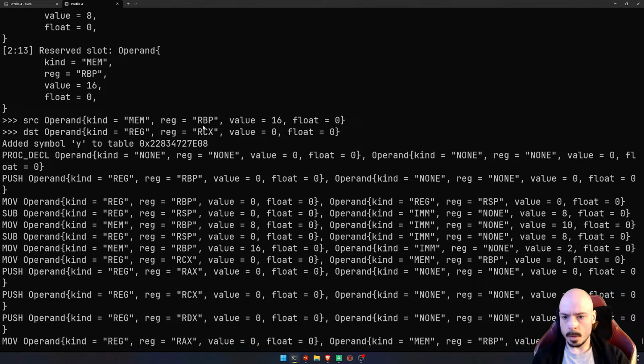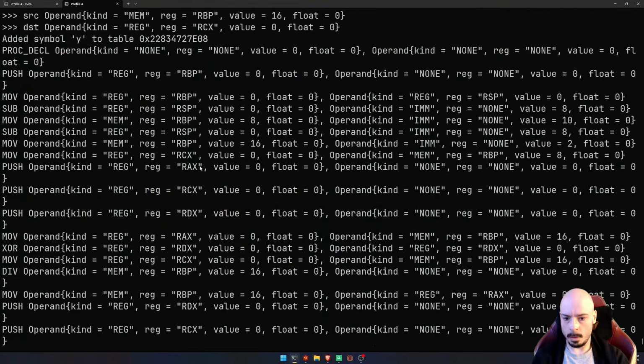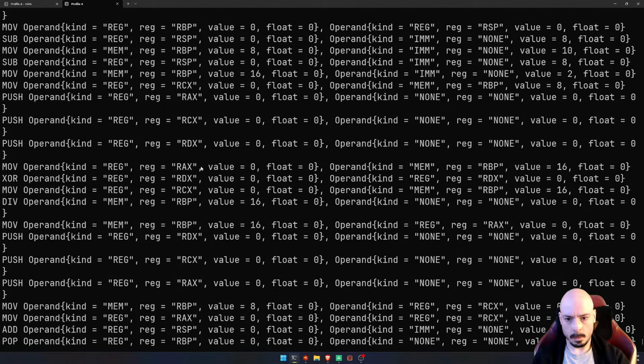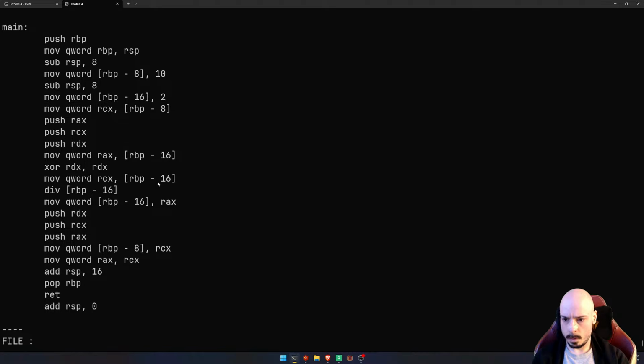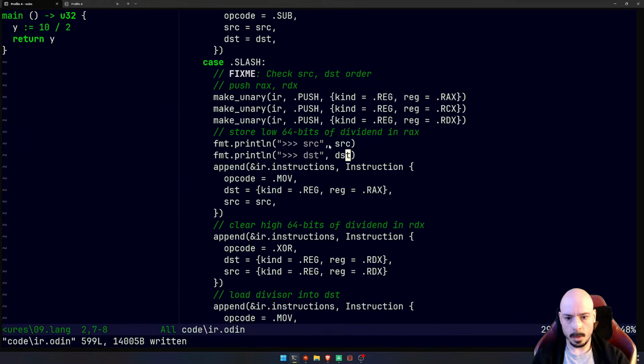Yeah. So the source is offset 16, which is... What do we move into offset 16? Number 2. So this is the divisor. So that has to be DST.